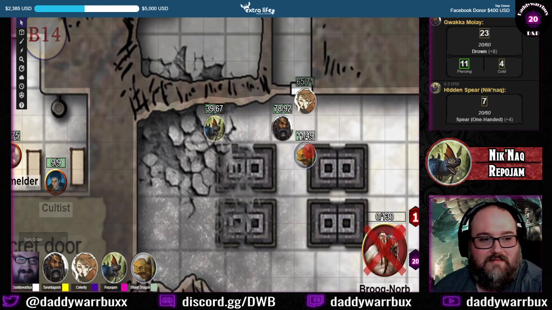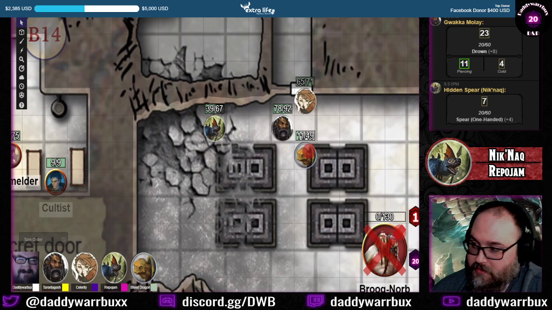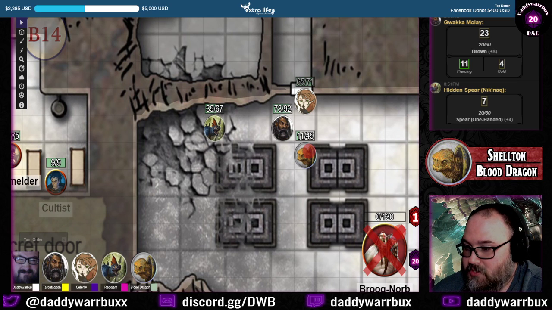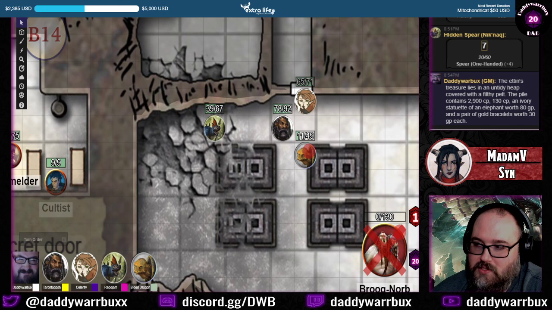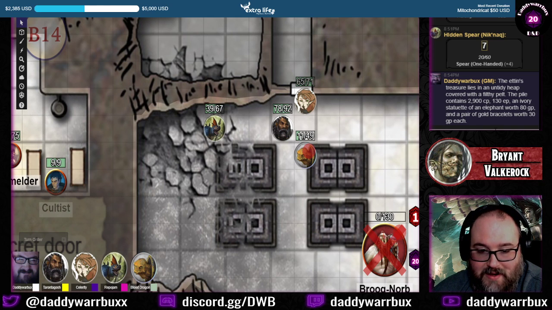Have a look at it. Removing the pelt, you see that there is a pile of treasures here with a big wooden sign that says in the same scrawls before, "Hey Brug, no touch." But in this pile, it looks like coins and jewels and things that the Eatons had collected from people who came through here. A large amount of copper, some electrum, an ivory statuette that could be valuable, and a pair of gold bracelets.